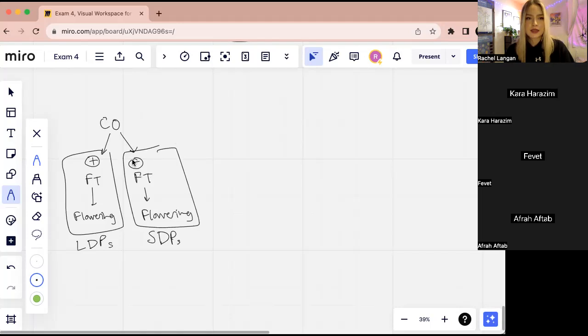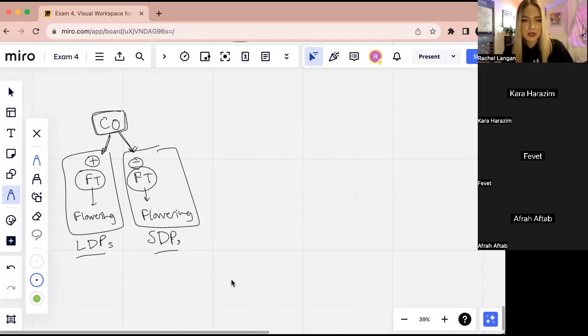So the key idea is that if you have this Constans protein around, which is not all the time, it has to be stabilized, you'll get these two downstream effects in the plants, depending on if they're long day plants or short day plants. Now, the other key thing to know is this FT gene that codes for things that make the plant flower is going to code for a hormone that can move throughout plants.